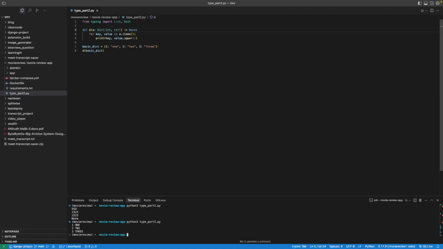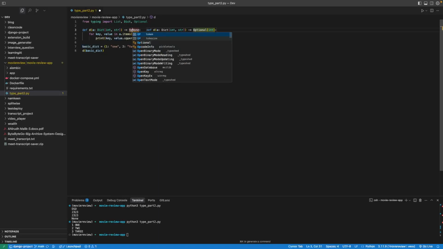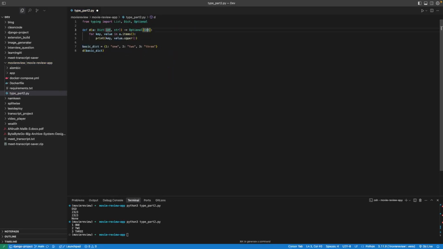Not most of the time you have to pass null. Sometimes it will be optional, like the function will return None or it will return something. So in this case you use Optional, like it can be optional to pass int or it will pass None.